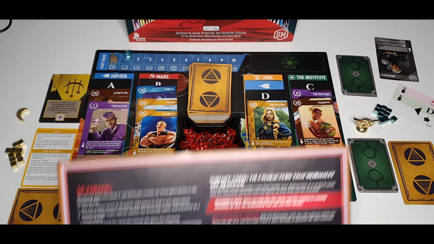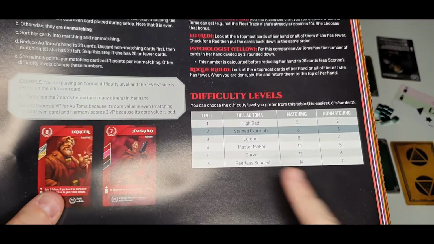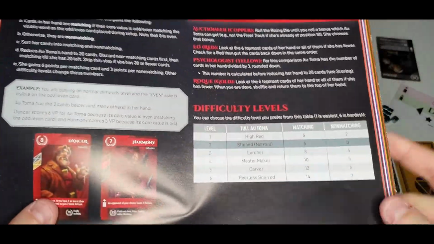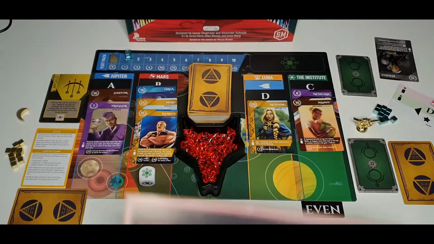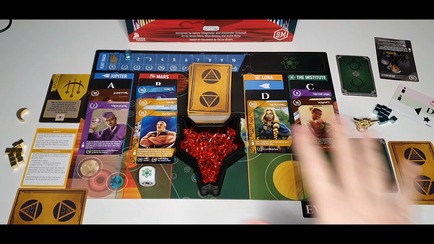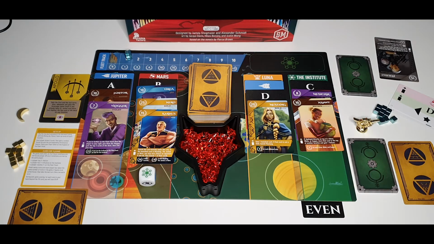There are different difficulty levels, as you can see on the reverse side of the rulebook for Automa. We will talk about those in just a moment because this table will be important. Let's talk about the scoring. So for a normal level of difficulty, Automa scores points the following way, because the player scores normally, right?